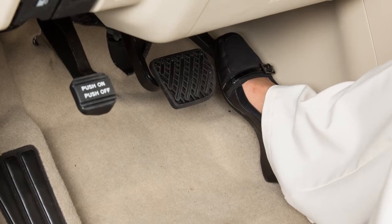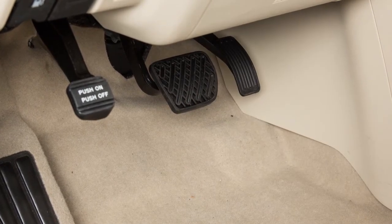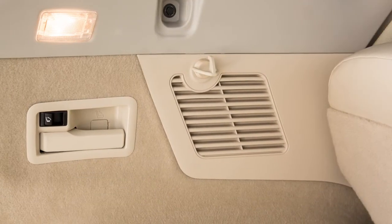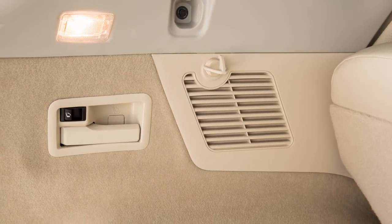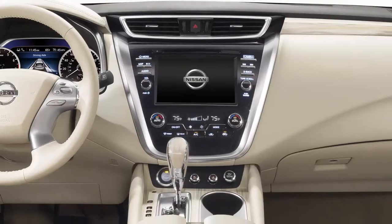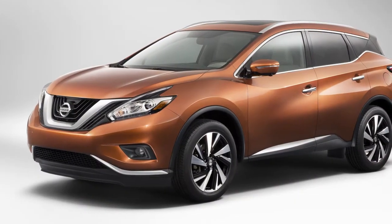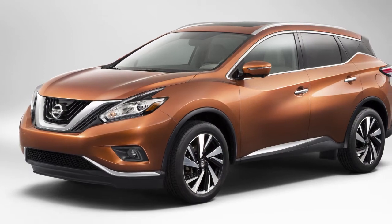Operating noise or electric motor noise when releasing the accelerator pedal or depressing the brake pedal. Fan noise from the air inlet in the cargo area of the vehicle. Noise from the climate control system. Noise from the vehicle in order to alert pedestrians to the presence of an approaching vehicle.